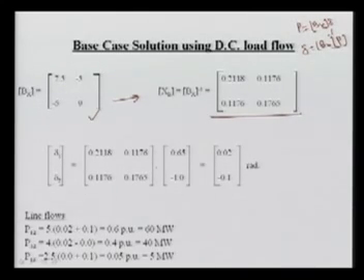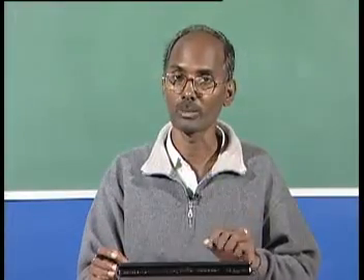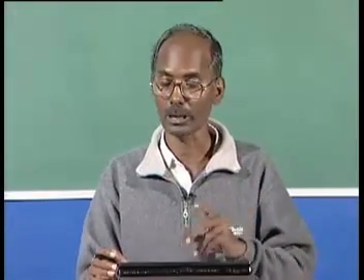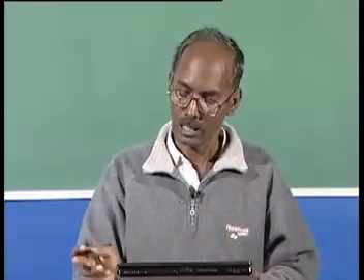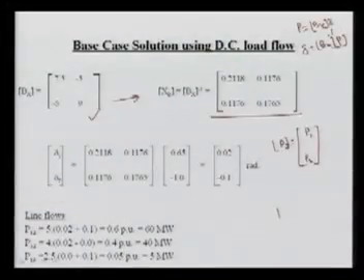Now we have to calculate the P vector. P vector is nothing but the power injection at 1 and the power injection at 2. Again, you must always be very careful that it is in per unit, because admittances we have taken in per unit, so the real power flow also we have to take in per unit. Also be careful: if the power at any bus is injected, then this value is positive. If it is the load power at that bus, then it is taken as negative. Means loads are treated as negative injection, and generations, of course, inject power into the system, so those are taken as positive injection.